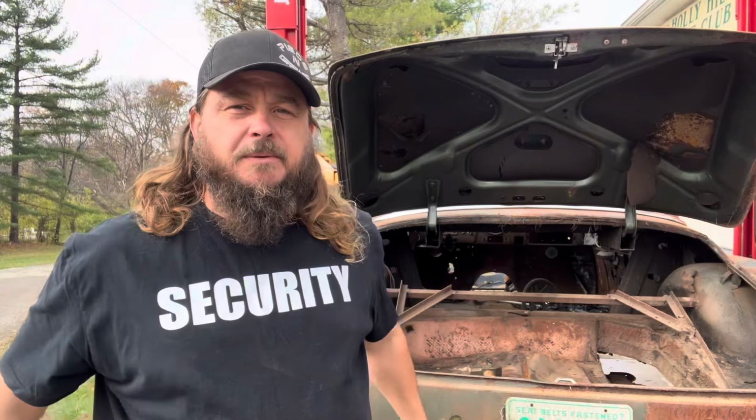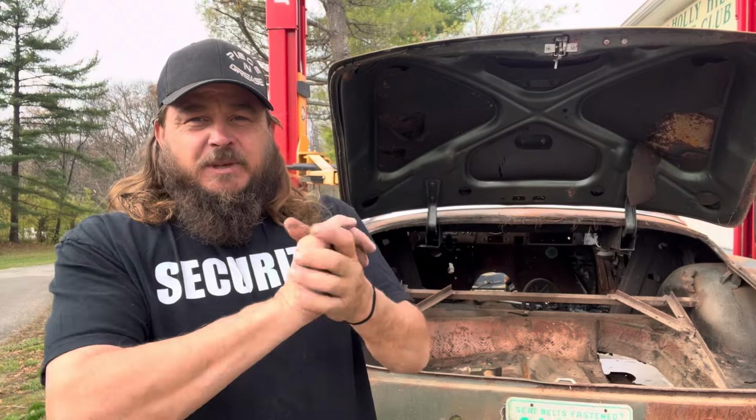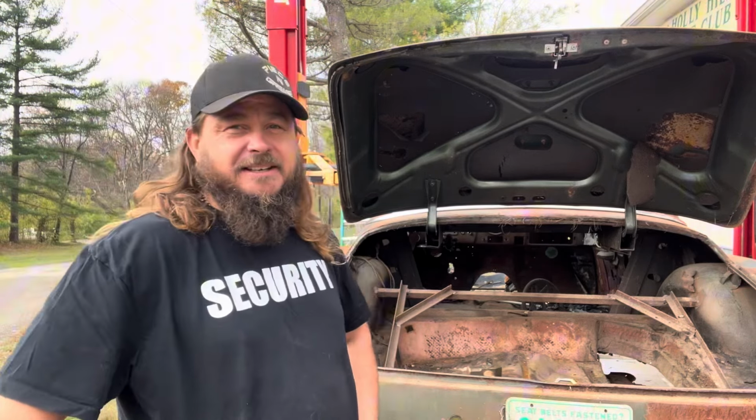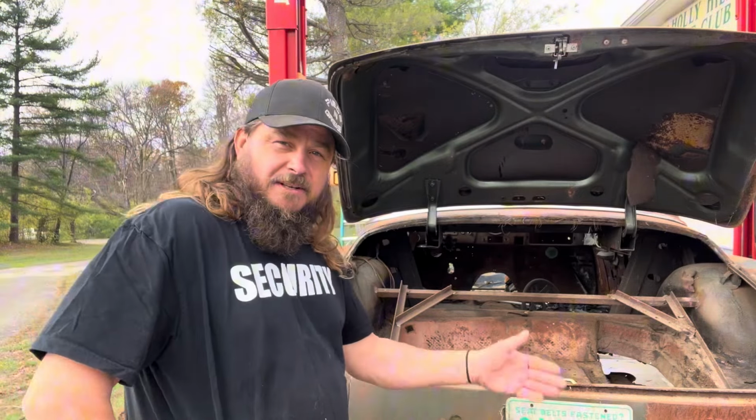You're going to ask yourself, Tim, why do you care if it's light? And why do you want to know where the balance point's at? Well, you're going to see here in a little bit, hopefully today. Hopefully I can get this going a little bit today, show you what I'm doing, give you an idea of what's getting ready to happen. We're not going to have all this frame back here.